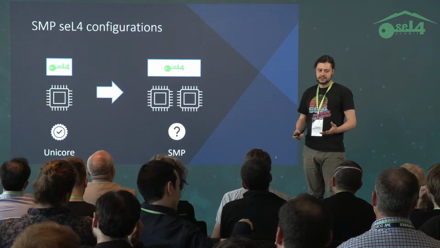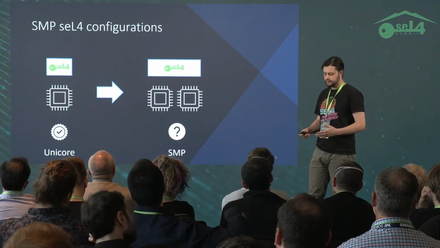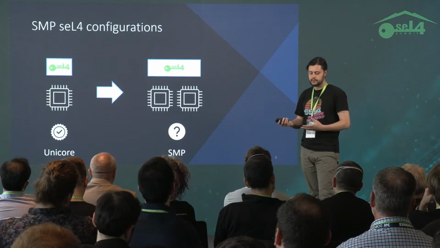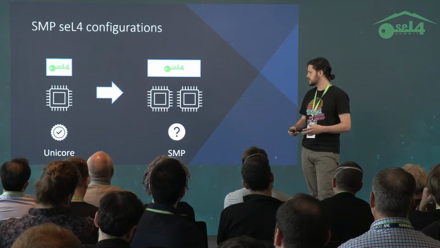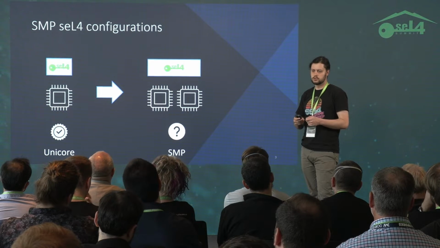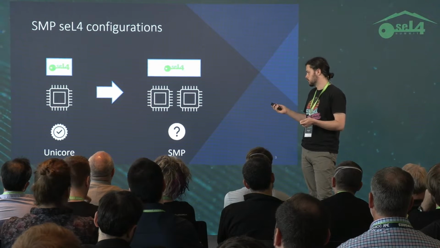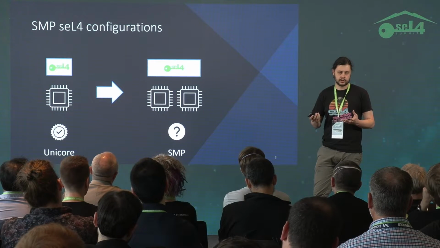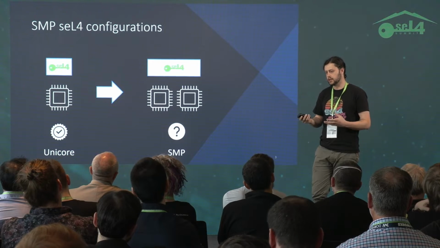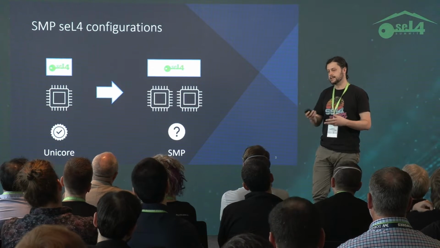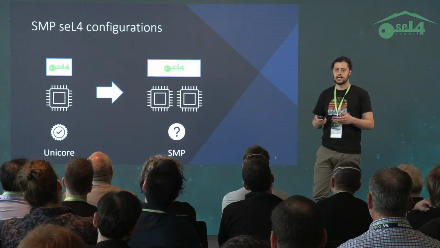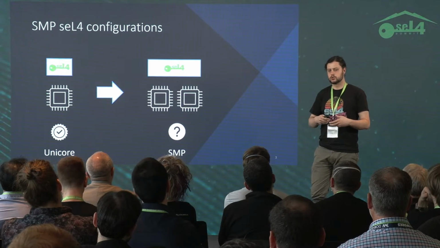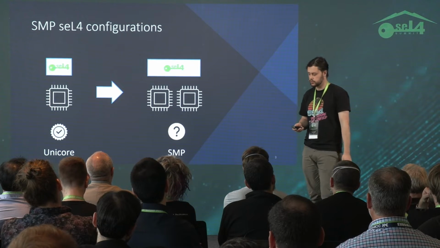So what are we doing about it? Well, currently we have the SMP configuration, which is unverified. It presents a single system image, so a single kernel runs across all of the cores of the platform, and it presents a single abstraction to applications running on top. So it supports multi-core applications. It's easy to move resources across cores, and IPC, like endpoints and notifications, happens transparently, whether it's on the same core or cross-core.